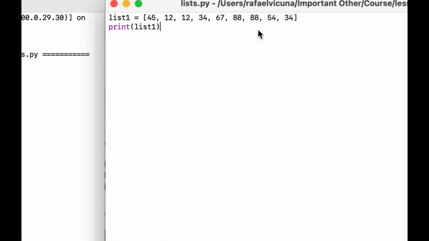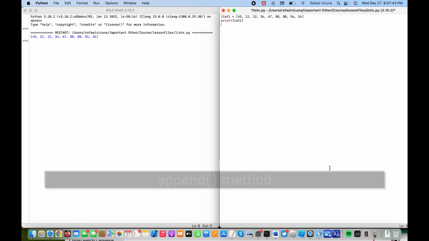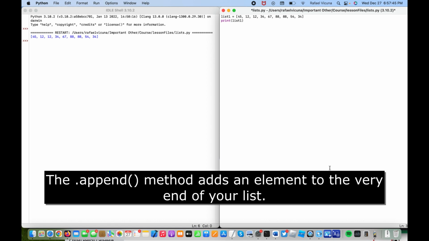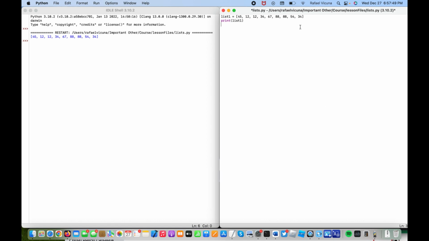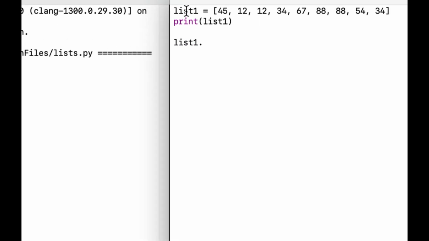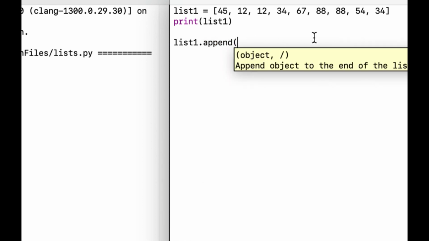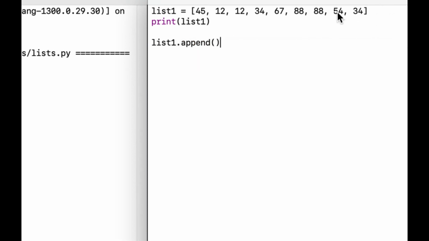So let's talk about the first method, which is the .append method. The .append method adds an element right at the end of the list. Let's show some examples of that, where I'm going to type list1, whatever we called our list, simply put down the variable name and then do .append. And we're going to put in the number 6 inside that bracket.